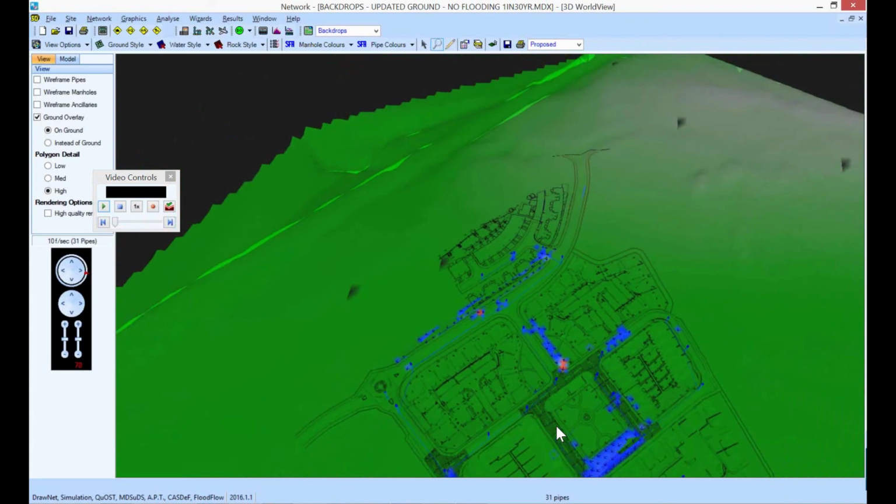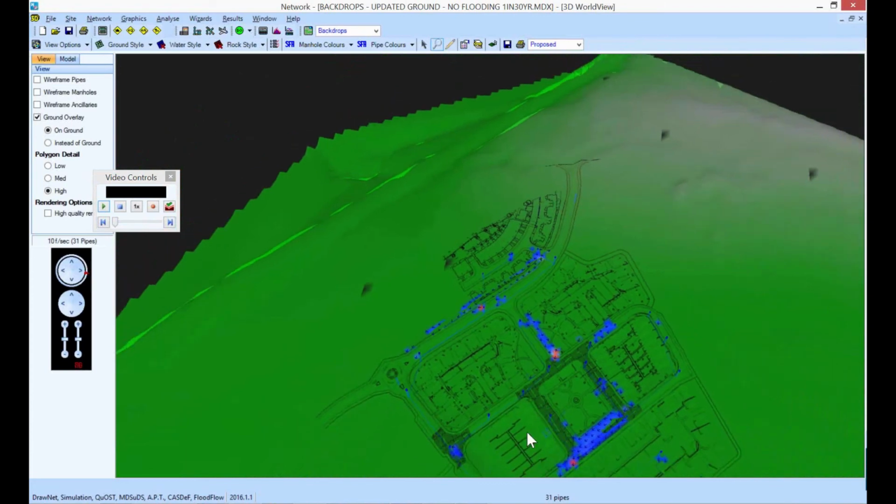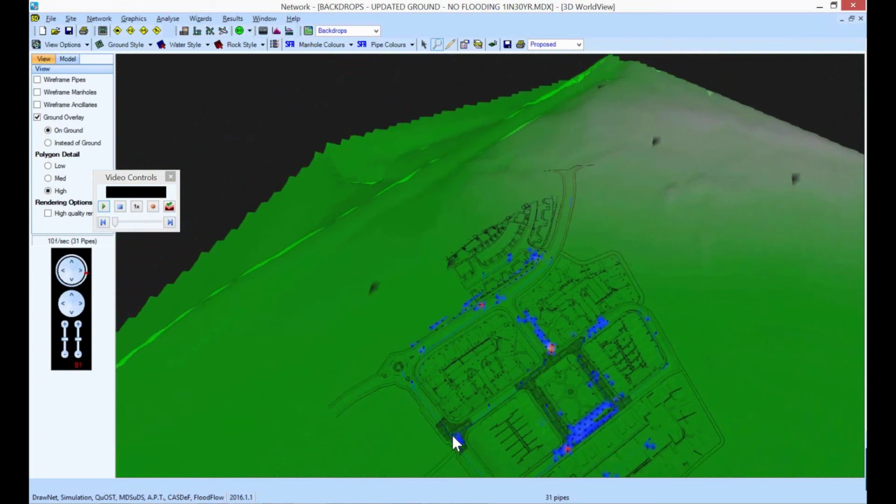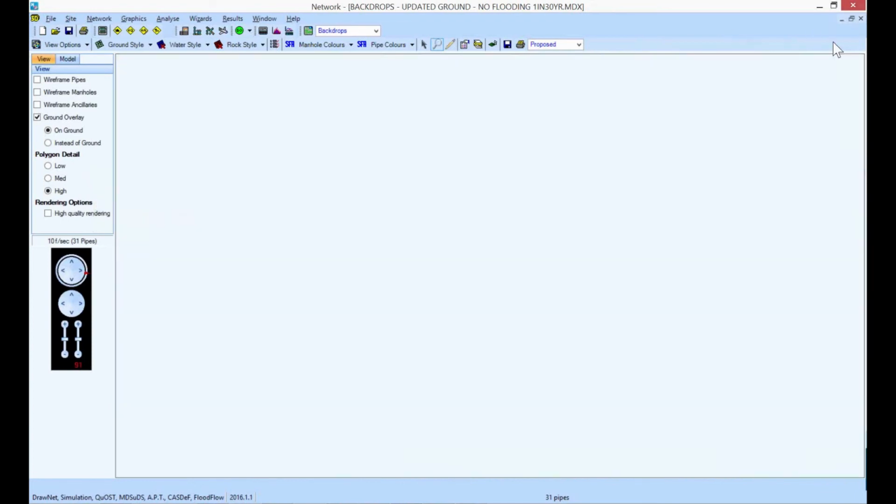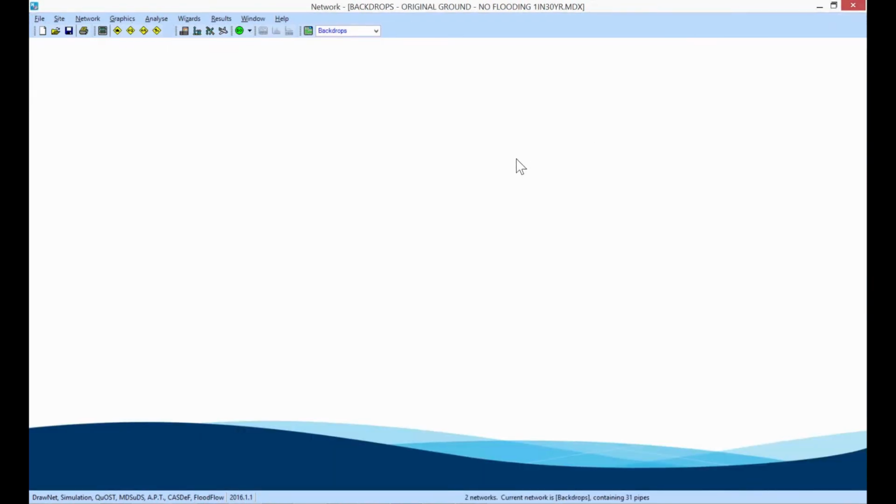Having a look at the site as a whole, I can see great. Any surface water flooding, these are my maximum depths, have been maintained within the carriageway bounds. So I don't have to worry about finished floor levels and things like that of the properties. I've got great surface water management practice going on here from a combined roads and drainage approach. So that's brilliant. So the final thing that's left for me to do is produce my formal microdrainage reports and also save the MDX model. So I can save this model if I close it down, and that'll be ready for Dan to now introduce into his XP Site 3D model.